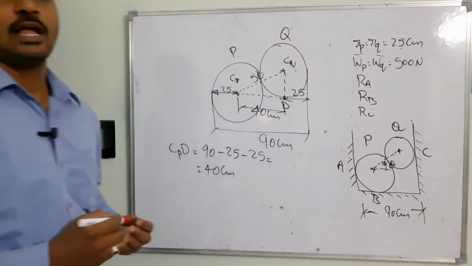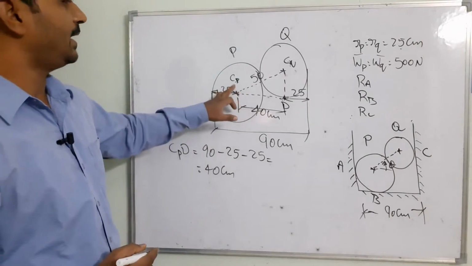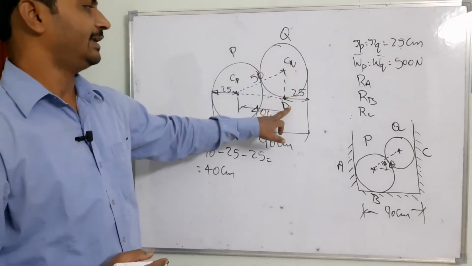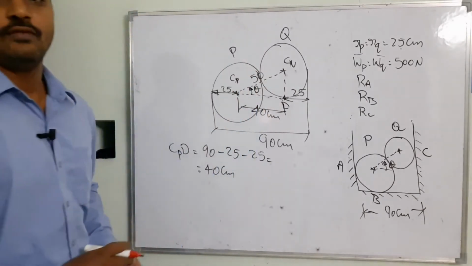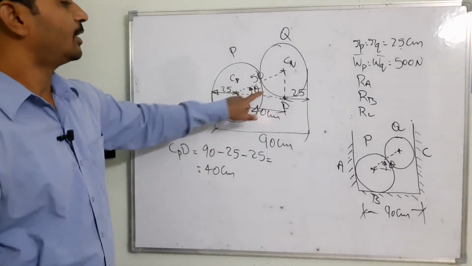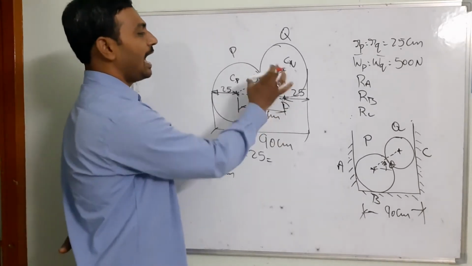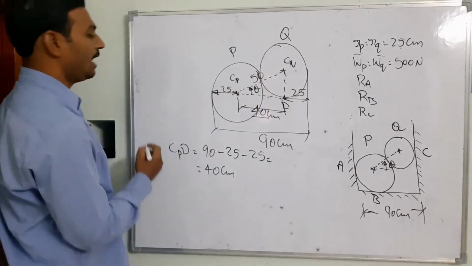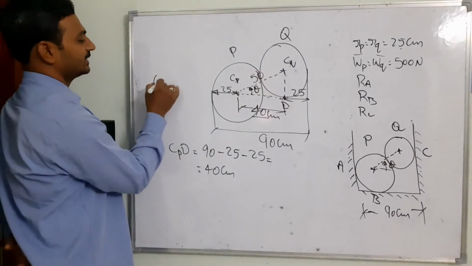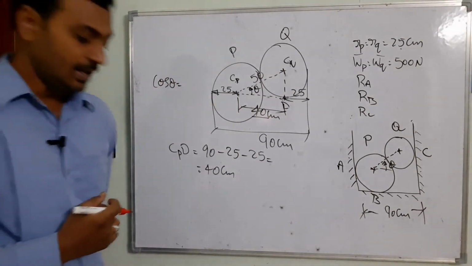I got it. And already I know the distance between the centers is going to be 50 centimeters. Now I am going to take the triangle of CP, CQ and D, so that I can calculate the angle theta here. Right? I can calculate the theta because I know the 40 centimeters distance between these two and I know the diagonal CP CQ. So in this case what will happen? I am going to consider cos theta.